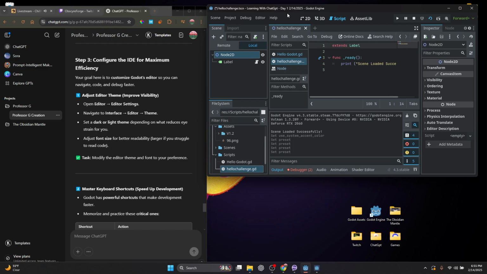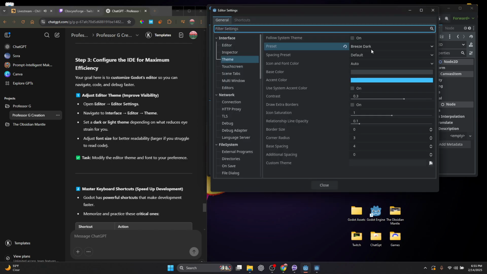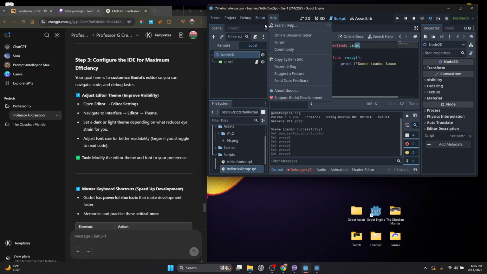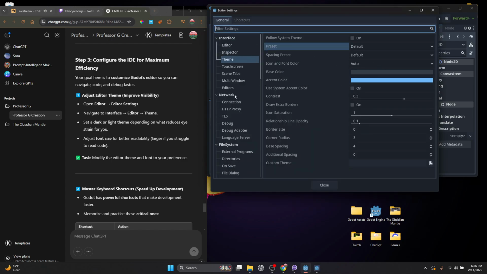Do I like that or the basic one a little better? I like this. I think my eyes and brain have already kind of gotten used to this here, so we are going to stick with the default, but you at home, that is how you would change your default theme.